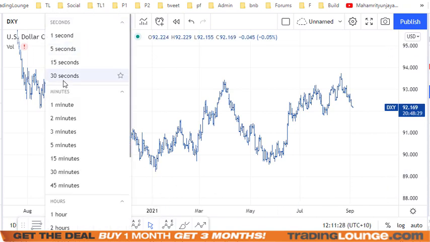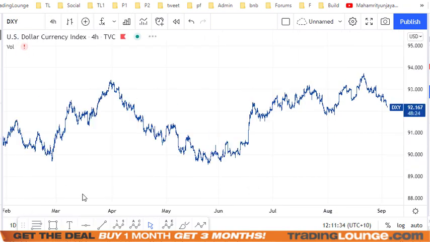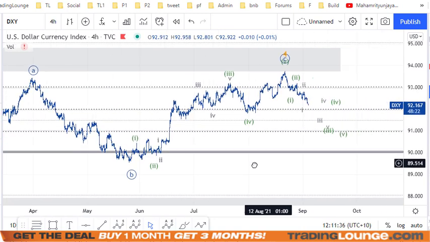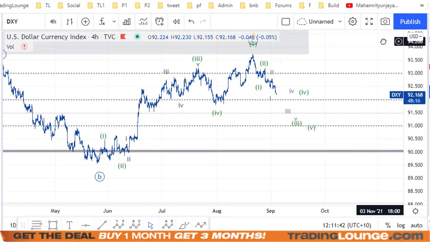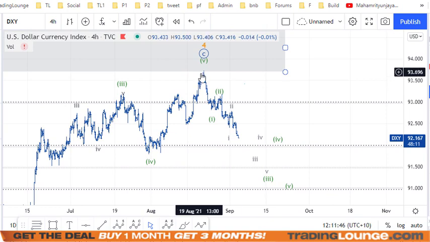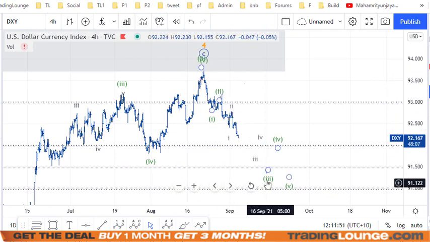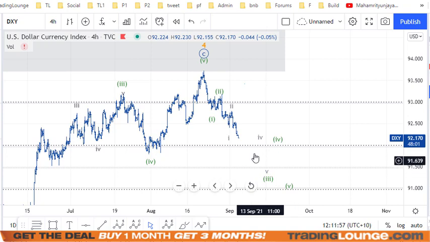So on the 4-hour chart for this, we can look at that. I need to put that back on so we can look at this here. So that's the A wave, the B wave, and the C wave. That's the wave 4 there. And then we've just been counting it down. We counted to the top, and then we got the turn, and we're coming down. So we got wave 1 and 2 here, and we're going into this third wave here, which is down, for 1 and 2 here, and down into the third wave. And we've also got little 1 and 2 in here, third wave. So this is pushing down.